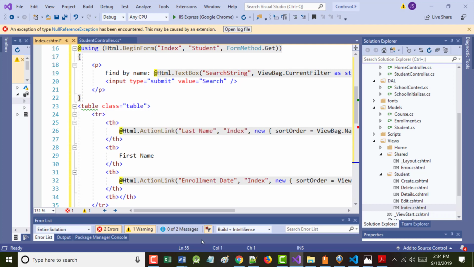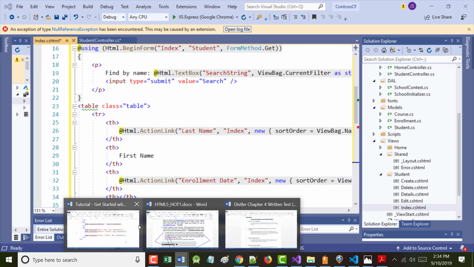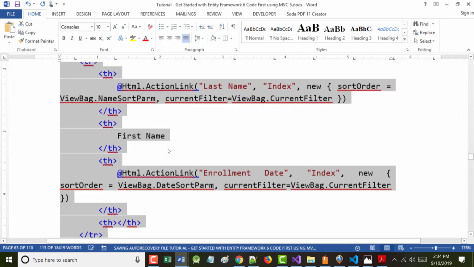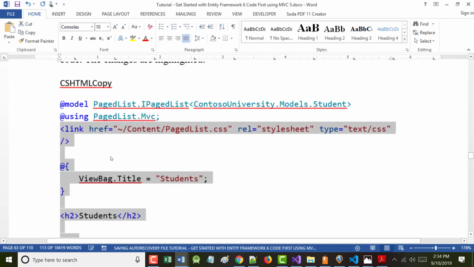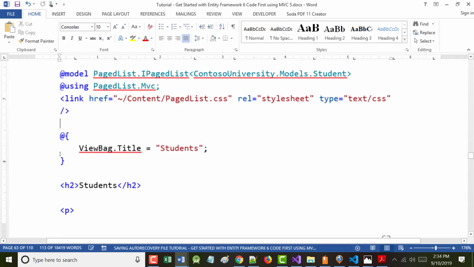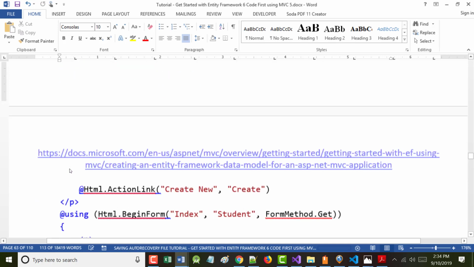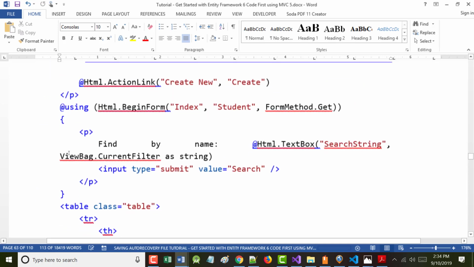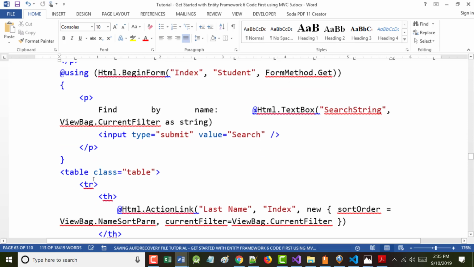Like that, but we'll take a quick look. Using table class equal table. Does everybody realize, looking at this line here that's in gray, what that is doing?